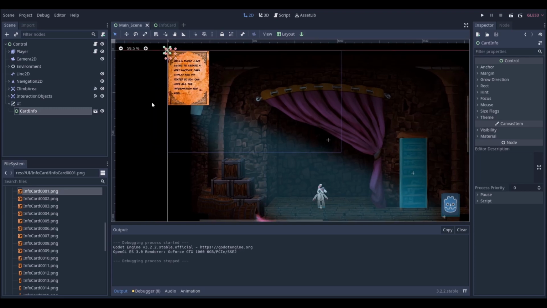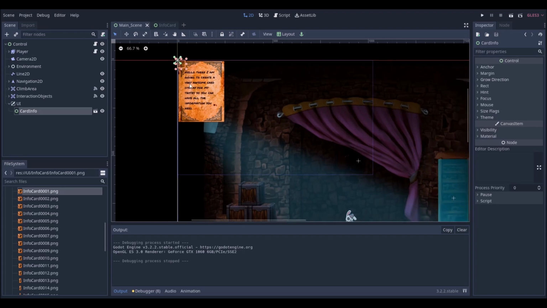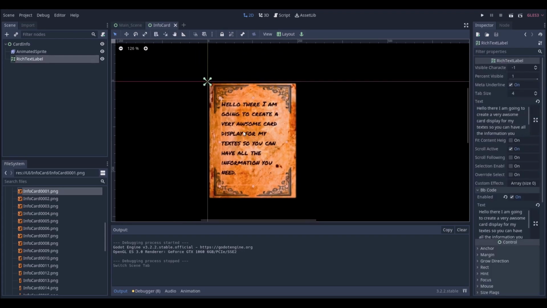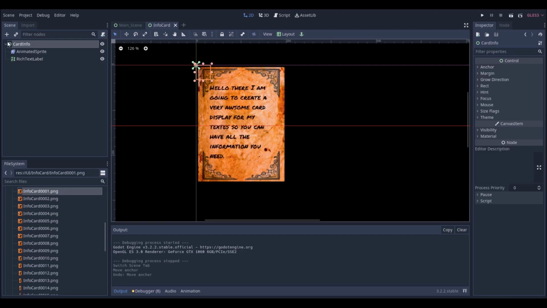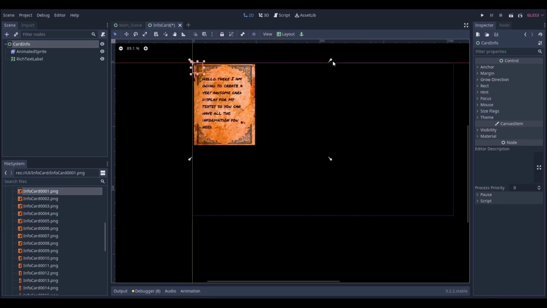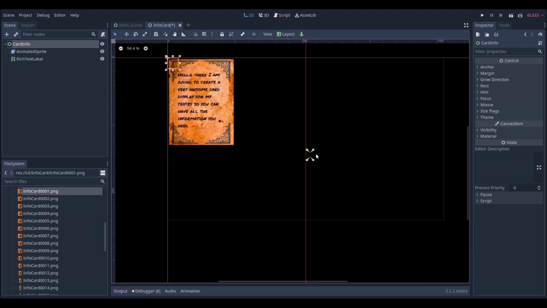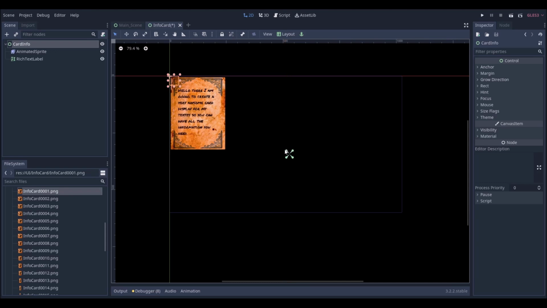But also we need to adjust the pivot points so my card will not go in different directions when I resize the window. And to do that, I need to modify these pivot points here. If I go to my card, in the control node, I want to bring these anchor points to match the center of the canvas. Don't worry about bringing them exactly to the center. It will just snap if you bring them approximately there.